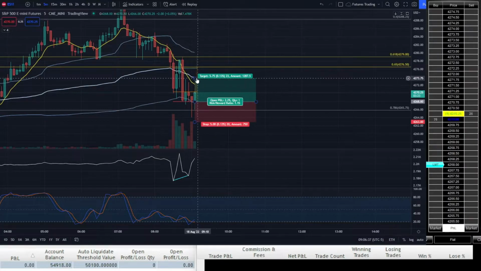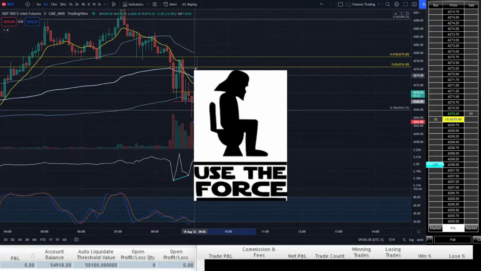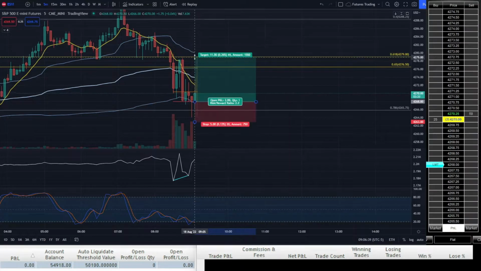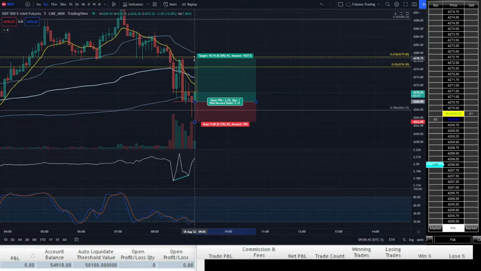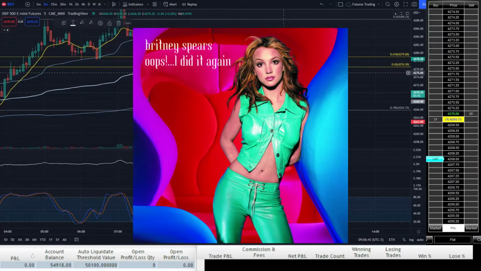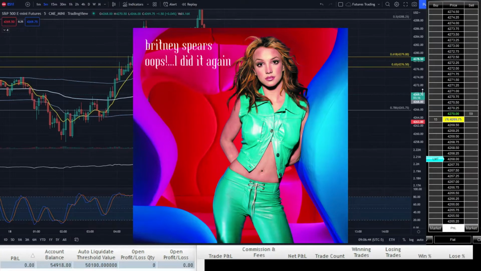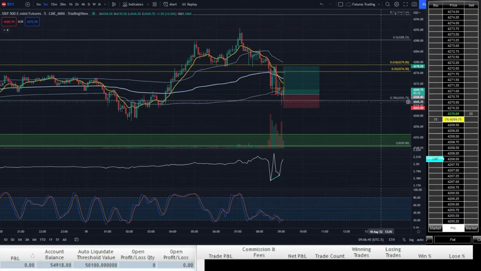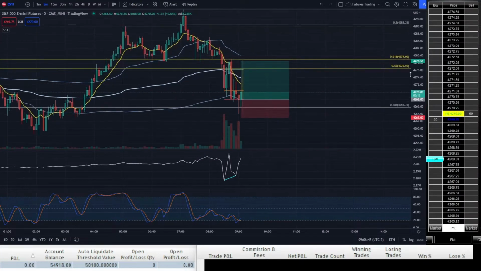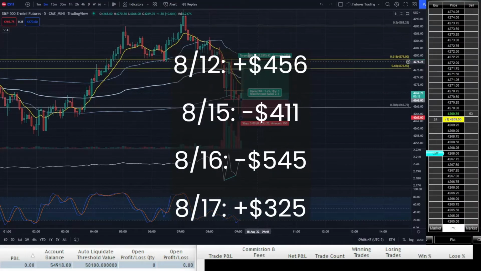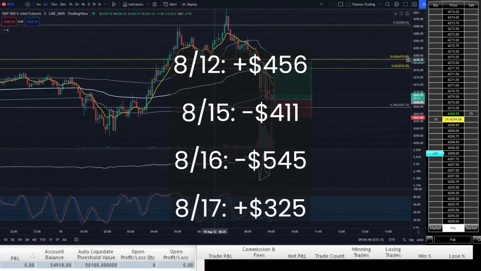Basically, I couldn't really find good setups, so I ended up forcing some trades where not all my indicators were in confluence. Naturally, these suboptimal setups led to a low win rate during these days, winning some and losing more. Then yesterday, on FOMC day, I put myself in a hole by getting repeatedly stopped out from the volatility. Didn't really learn my lesson from the last time. But I ended up getting lucky and was on the right side of a big move up and managed to squeak out some net profit. Here are my daily results from the past 4 trading days, which nets to a $175 loss.